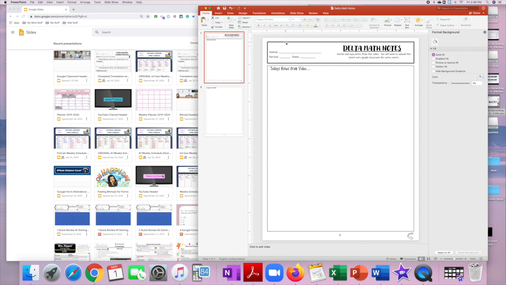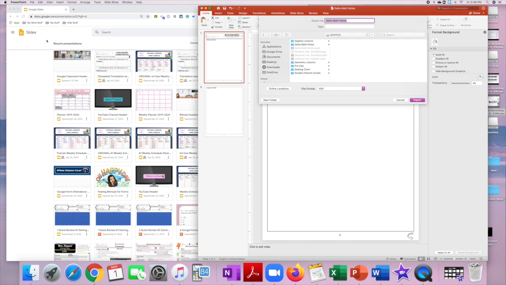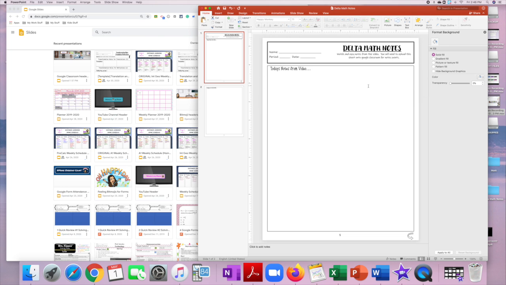I am working from PowerPoint, and I'm going to export my file as an image. I need it to be a JPEG. So I go to File, Export, and down to JPEG. I want to save every single slide. I like to save it onto my desktop. I actually already did that, so those images are in there.